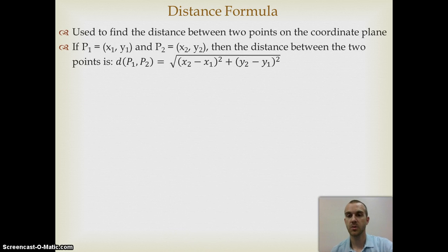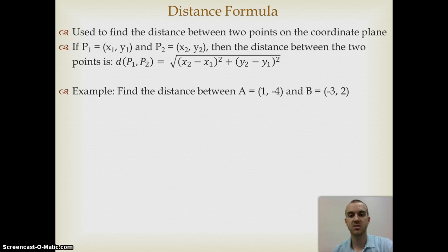Now, the distance formula helps us understand how far apart 2 different points are in the coordinate plane. If we think about each point having an ordered pair, we can use the formula: the square root of the difference of my x values squared plus the difference of my y values squared. And it doesn't matter which point you make the first point and which the second, because you're going to square that term. So negatives will automatically become positive, so it's not a big deal. Again, distance is a positive measurement. It's always how far apart 2 items are, and that's positive.